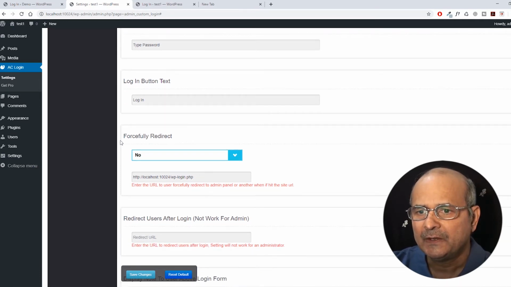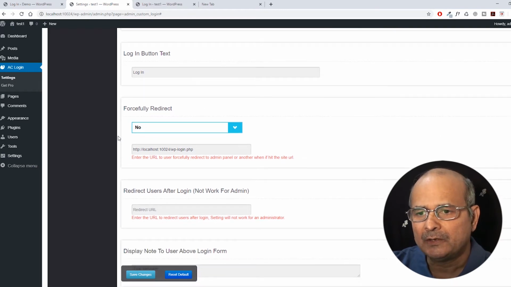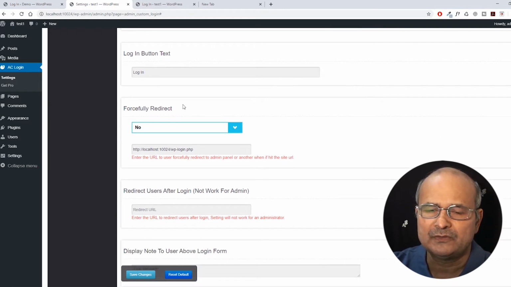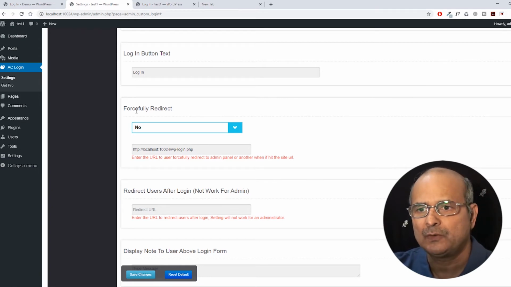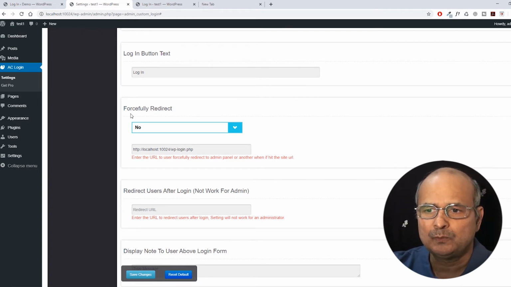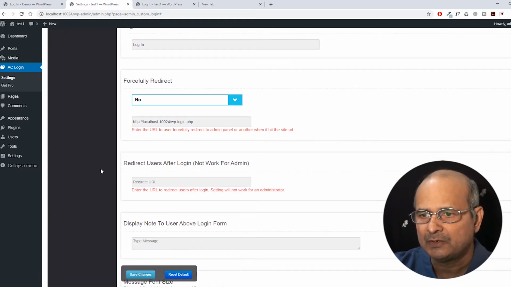Okay, so now here, if you're working on a project which you're making for your customer, and you want him to go to a specific page after logging in, you can put the URL of that page, or maybe that section of your website where you want to direct your customer. So if not, let it be. You don't want to direct, so let it be.